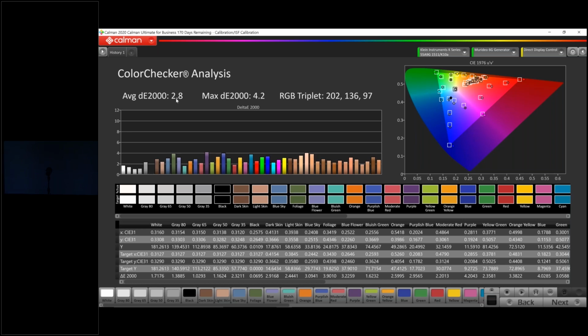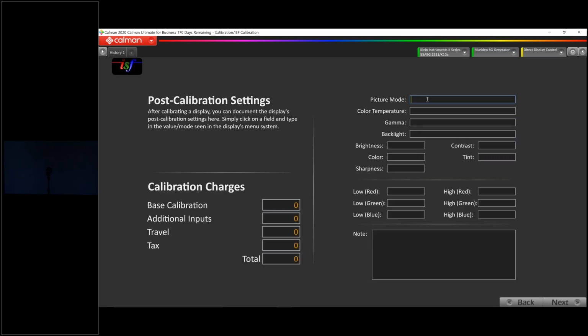And again, the average is a 2.8. You've got a couple colors over 3. It still should make a pretty nice picture. Okay, post-calibration settings. I'm not going to bore you guys with this. You know what to do here.